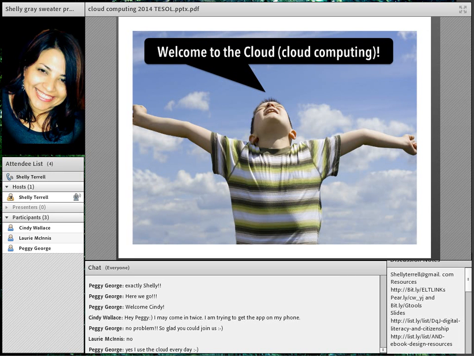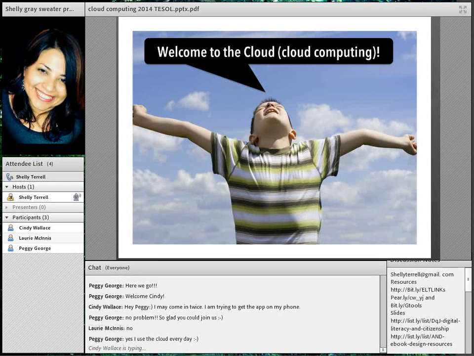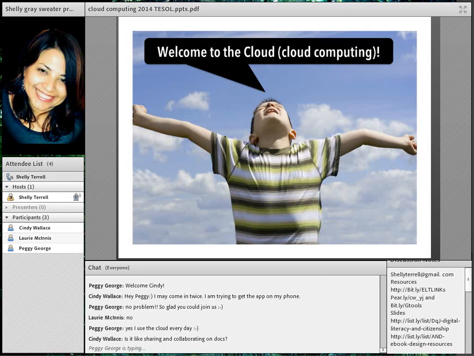Well, actually, there's disagreement on the origins of the term cloud, but some say it's because the cloud represents the internet. Sometimes they call it the web, but basically the internet, where we have all these possibilities.